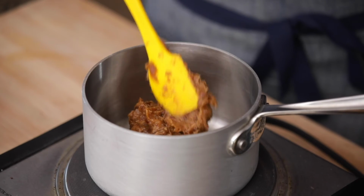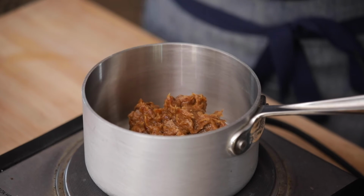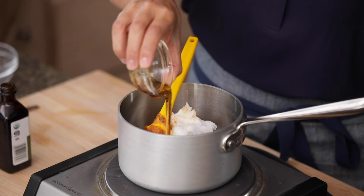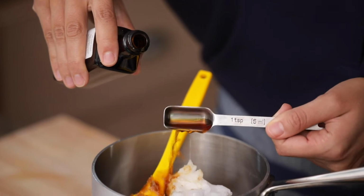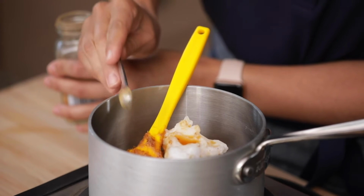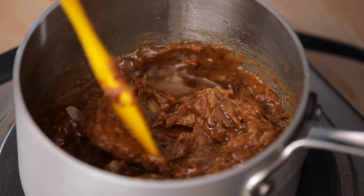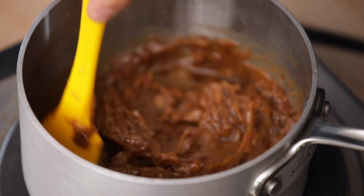And now we're gonna transfer this to a saucepan to make a caramel sauce. And to that we're adding 4 tablespoons of coconut oil, 1 tablespoon of maple syrup, a teaspoon of vanilla extract, and 1/4 of a teaspoon of cinnamon. Now we just want to cook all this together until the coconut oil melts and the date paste becomes darker. It should take about 5 to 7 minutes.